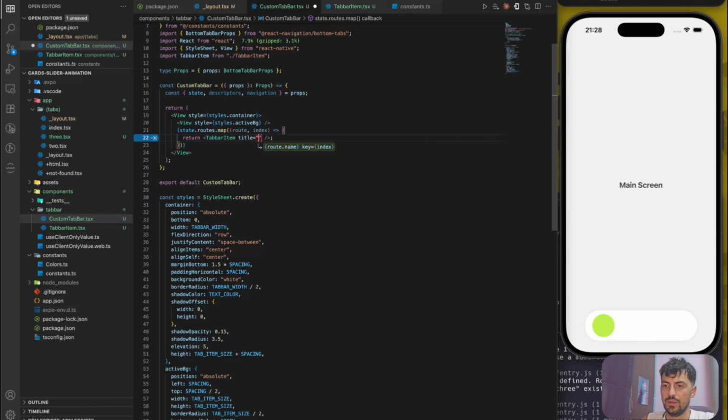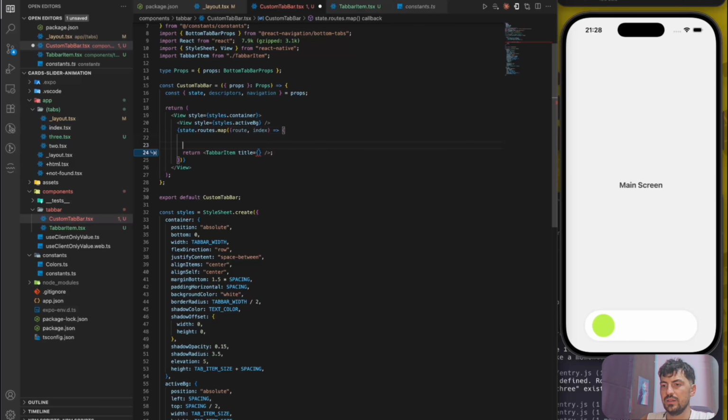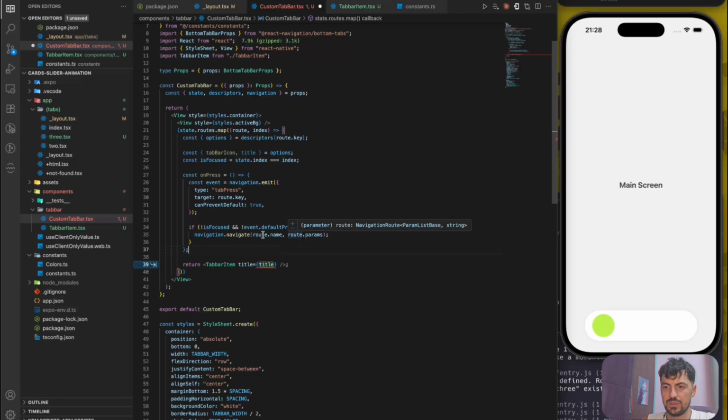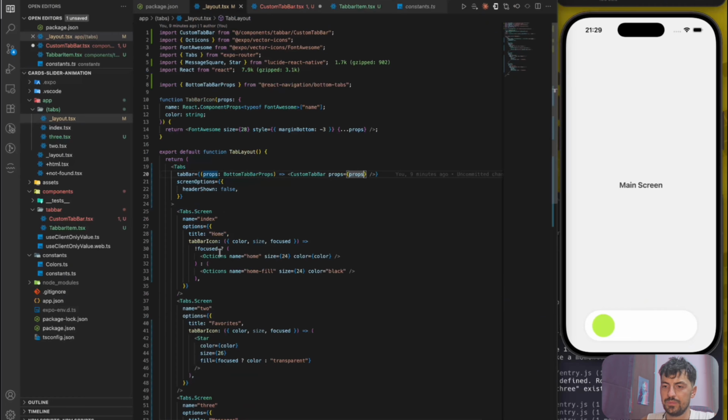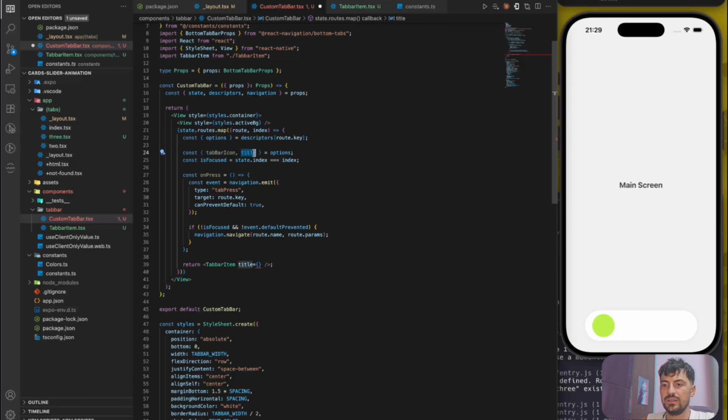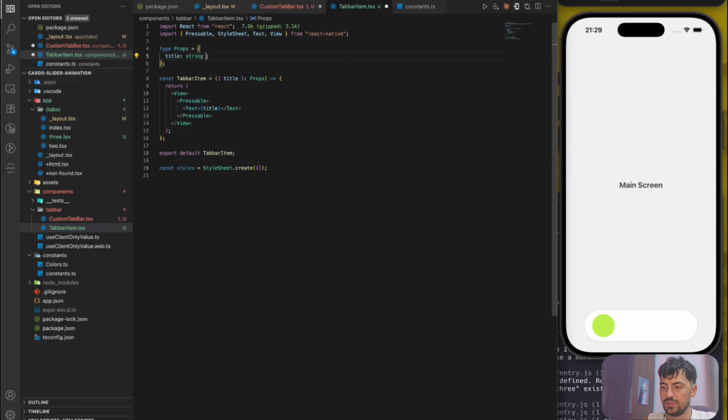Okay, let's check what's happening here. And title, we can take it dynamically, and I'm gonna just paste some code here, which I'm actually copying from the React navigation documentation, where you can create the custom tab bar, and I'm gonna reuse it just like this. So to explain a little bit, these options are actual tab options, what you can add from here in the layout, and from this we can get tab bar icon, exactly this one, and also title, and also other options, but for now we are gonna need only those.